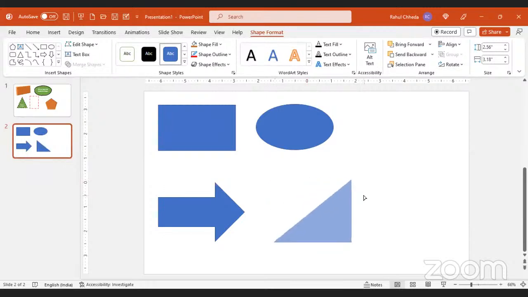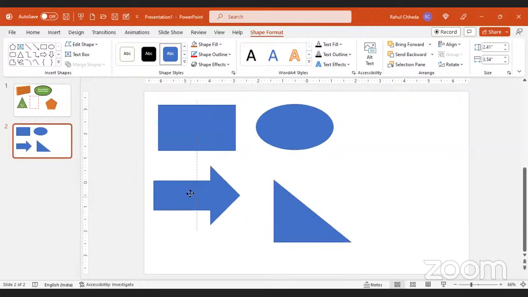So I can move this on the left, right. It will totally depend on what kind of shape we are using, and you will get that yellow dot. If I have this arrow here, you will see there are two yellow dots. One is here and the second one is here. I can reshape the size of the triangle which is there in the arrow, and I can use this yellow dot to increase and decrease the thickness of this. So we can create so many different shapes by using these different options.